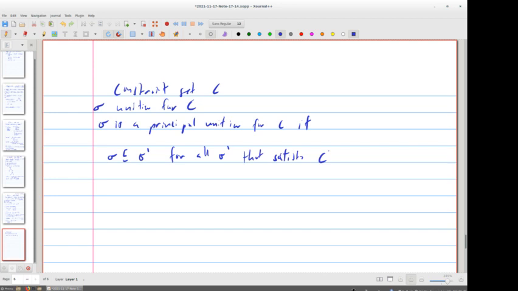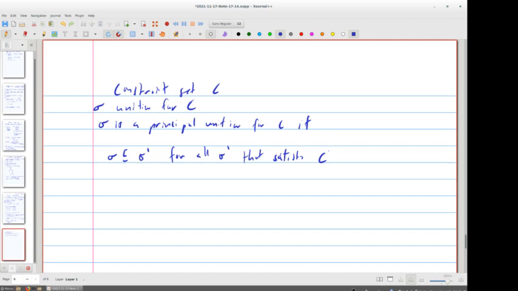So this is what we mean by the most general unifier for the constraint set: for any other unifier, this one is more general than it. You could obtain that one by first doing this and then something else. So it does the least work. The principal unifier, the most general unifier, is the unifier that does the least work. And it turns out that if we find an algorithm for finding principal unifiers for our constraint sets, then that will give us the most general types.